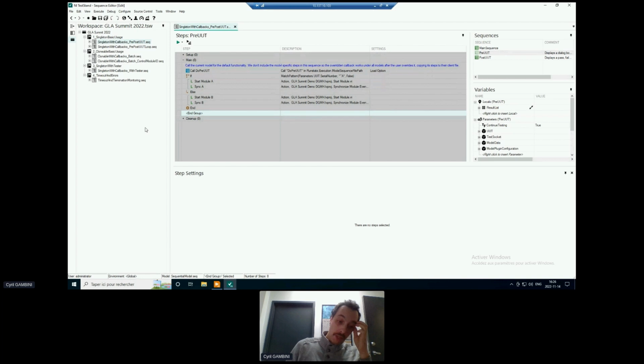The advantage of plugins is that you can remove or uninstall them pretty easily. But if you have a very well identified test station with a sequence that does not need any plugins and that you have in control, I don't see the exact advantage of using a plugin versus using your sequence callbacks.